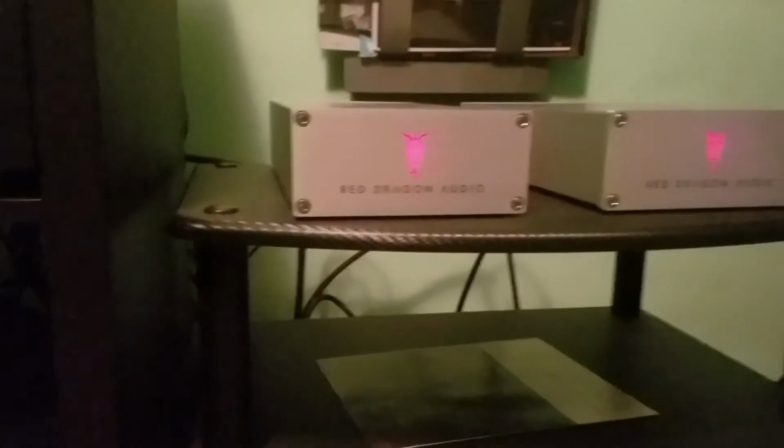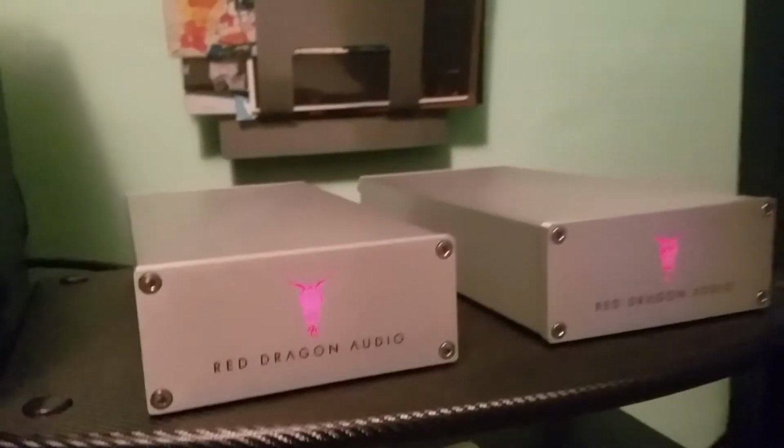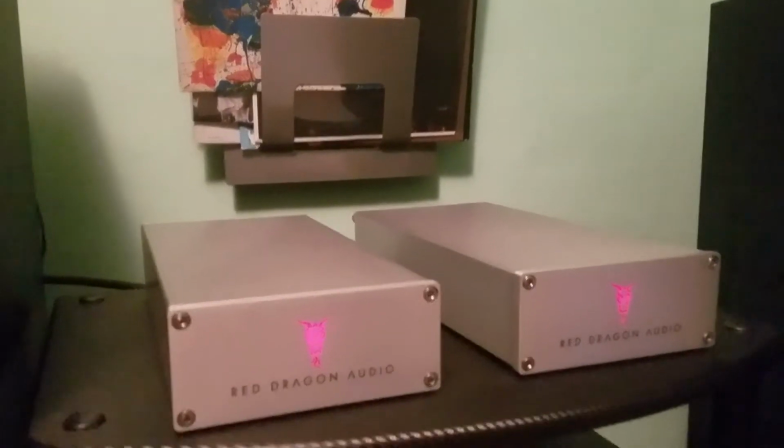Okay, so that gave us an idea of what one of the amplifiers can do. Mind you, these are probably my favorite power amplifiers for the time being, at least. They're definitely too much power for certain speakers.